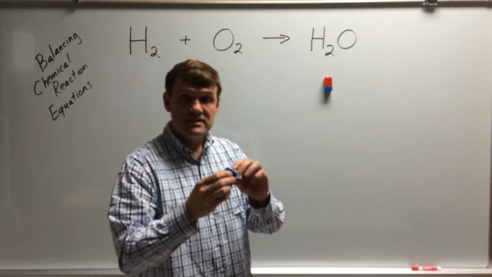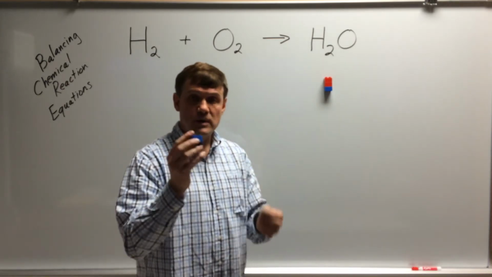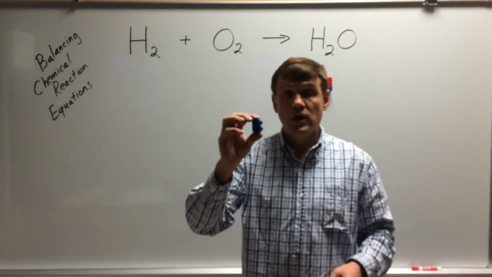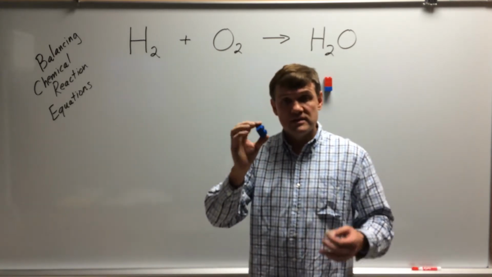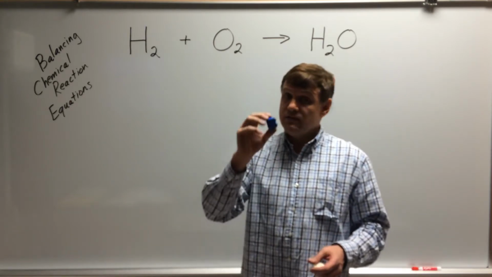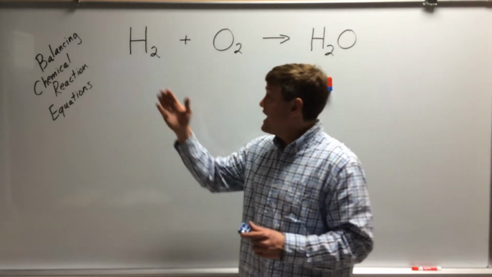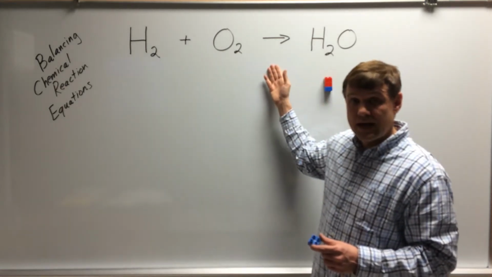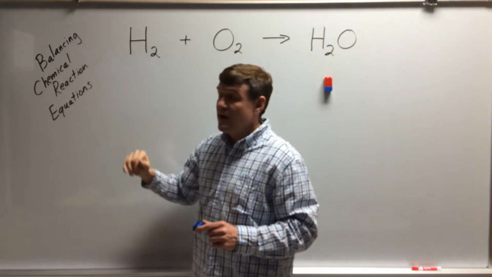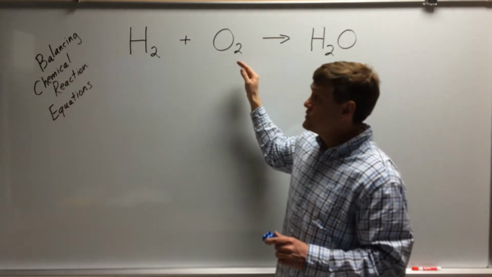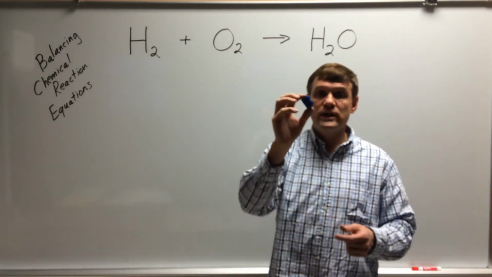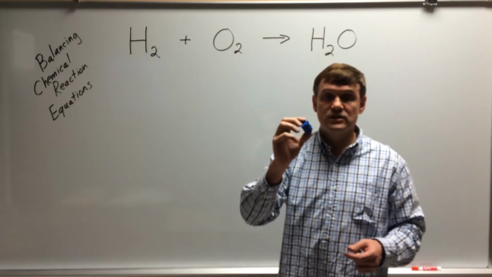But you'll notice that I still have an extra oxygen atom. And as our chemical reaction is written up there on the board, we have not accounted for this. This is kind of lost or thrown away, and we don't want to do that. If this is the situation, we do not have a balanced chemical reaction equation. We'd like to have one. And so we're going to talk to you about how to use some numbers to make sure that your chemical reaction is balanced so that we don't lose this oxygen atom.